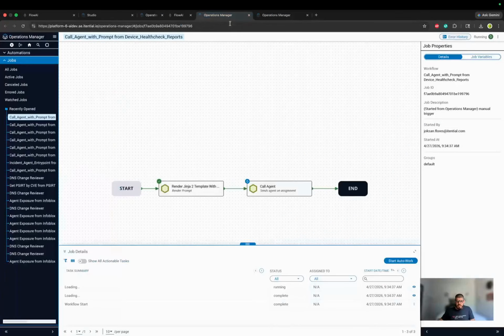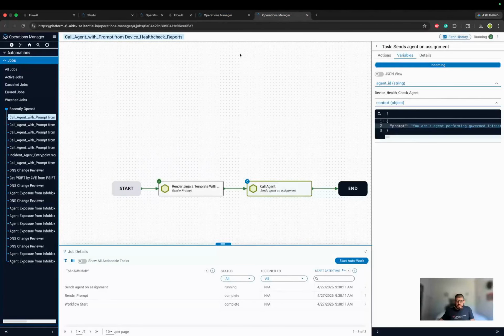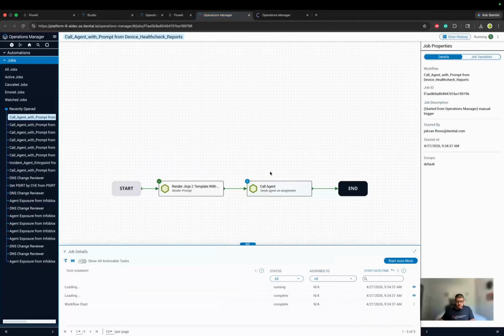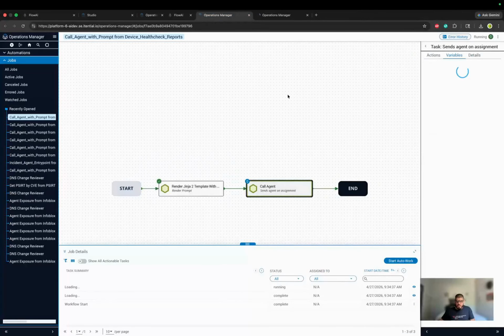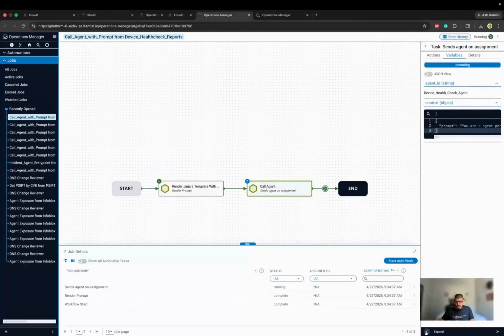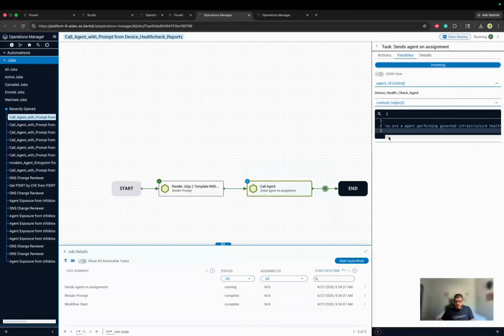While that refreshes, we're going to go back and highlight. So this workflow already finished, right? Because that's the out agent that we were executing before. And while that refreshes also, we're going to go back into this one. So this is the second execution that I did. And now we can see your agent performing a governed infrastructure health check, same personality at the top. But we have an interface health check that's being triggered on the same device.